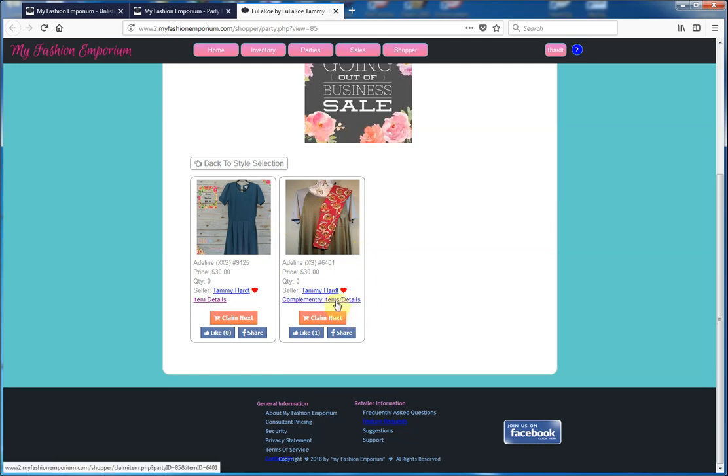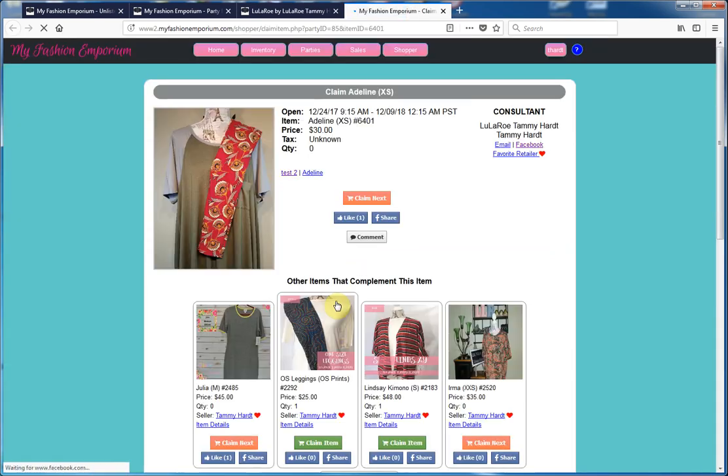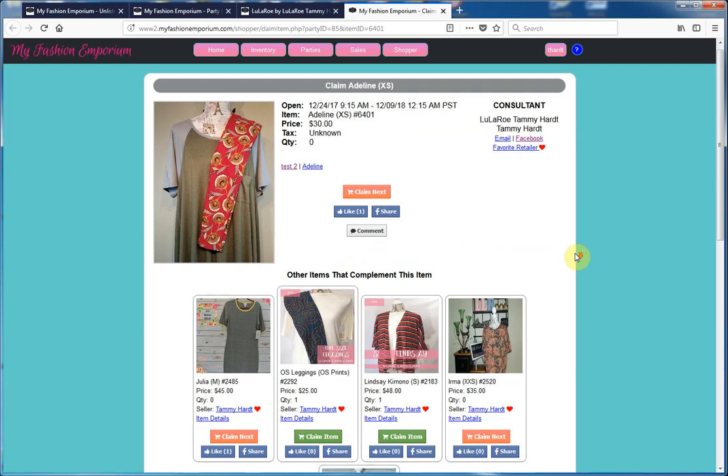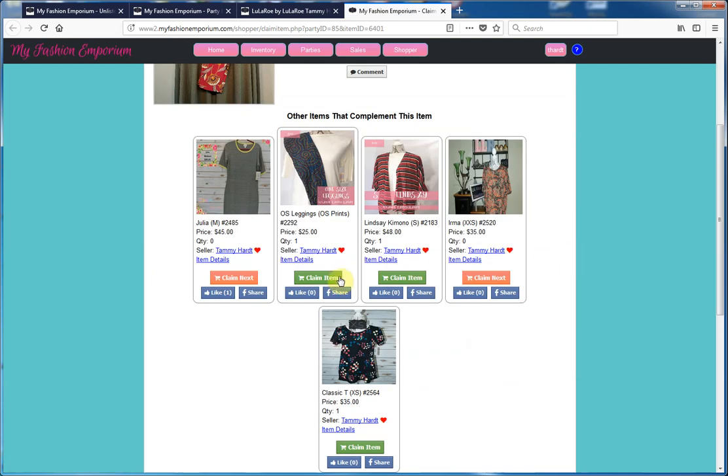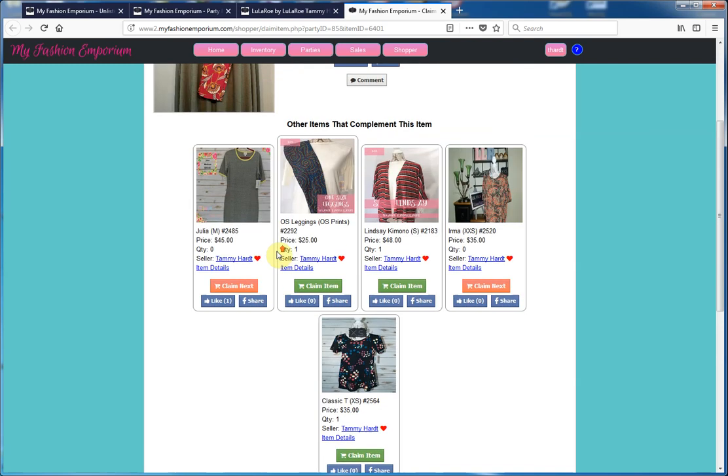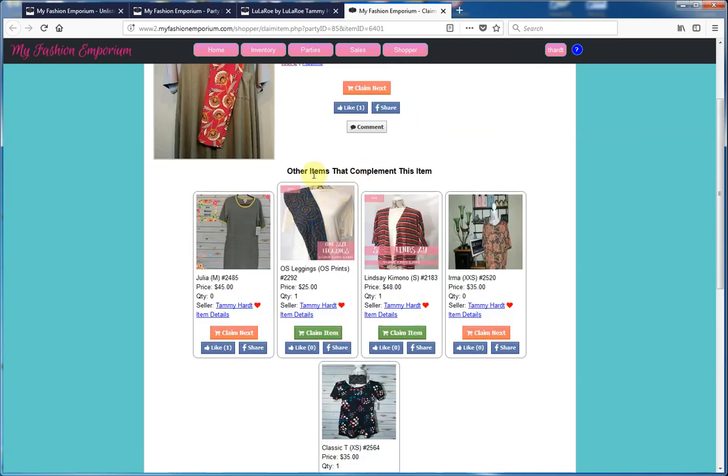In this case here, I'll click on that link to get more details. This item here, I have added just some items to be displayed where I was explaining about the upselling, where you can add items.